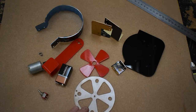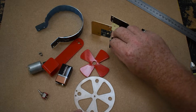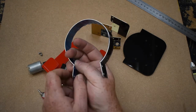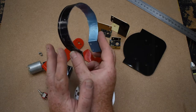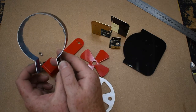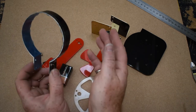I want to clean off with emery paper and polish the brass pieces. I'm going to cover them in a clear plastic coat finish. The coil around the edge, the safety cover, I'm going to clean up and then spray paint black. I like black and red. I think they look good together, and the base is black, this will be black. And there's a few red and brass pieces in there.